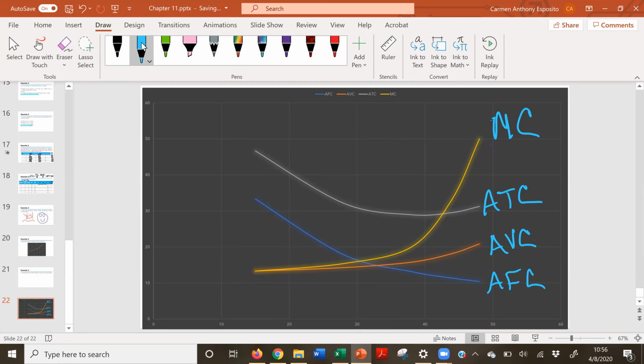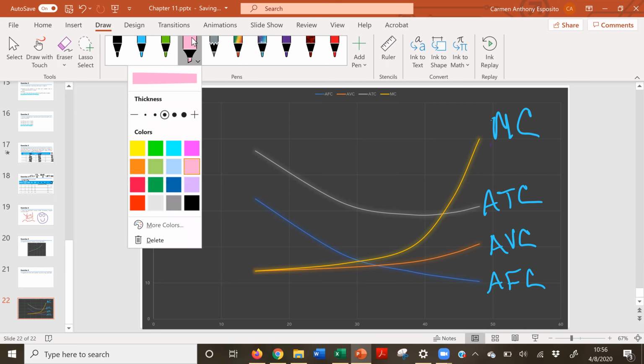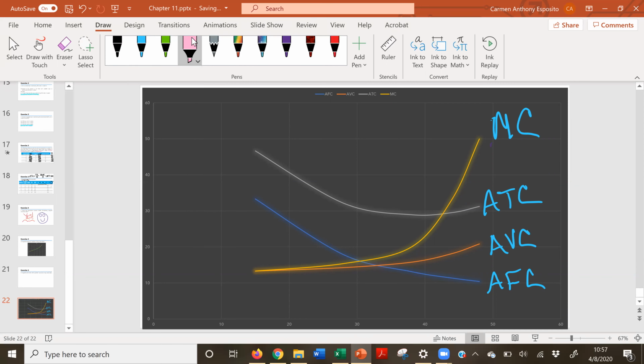Eventually, we're going to talk about the relationship between average total cost and marginal cost, because we're going to be interested in doing some more analysis on how we can get our supply curves in the future. But that's a story for a different day. So that wraps up the lecture on chapter 11.